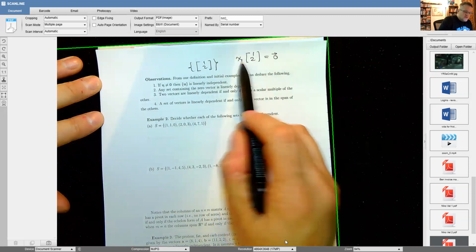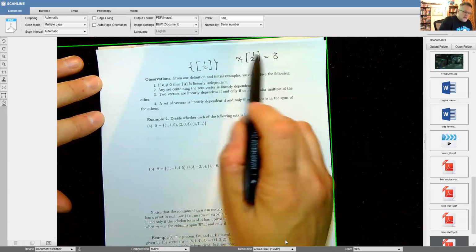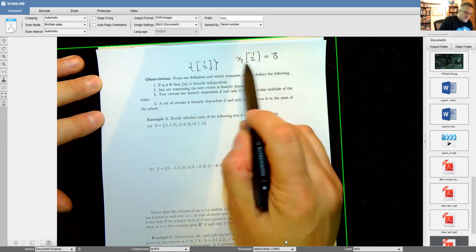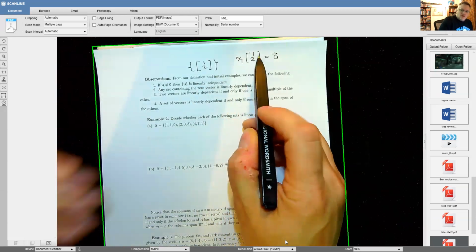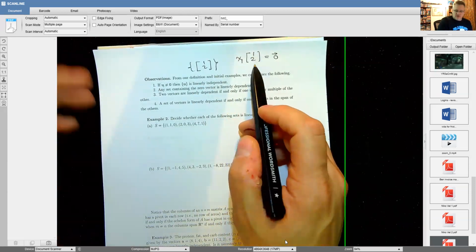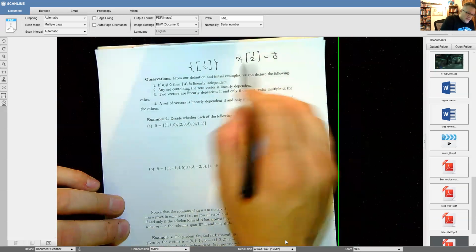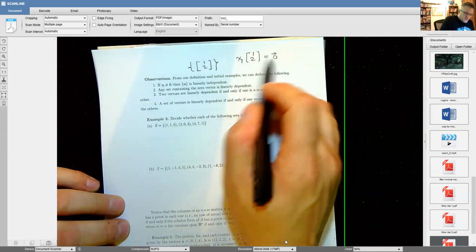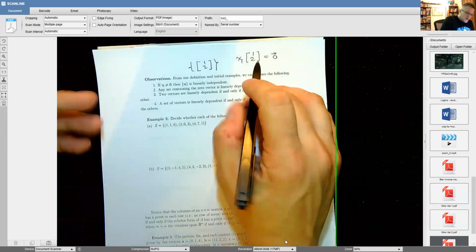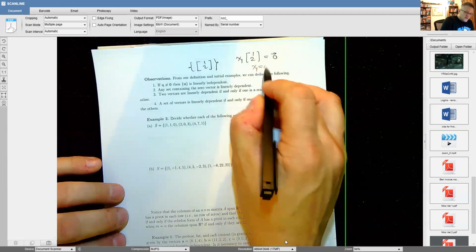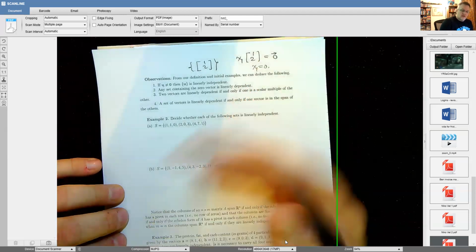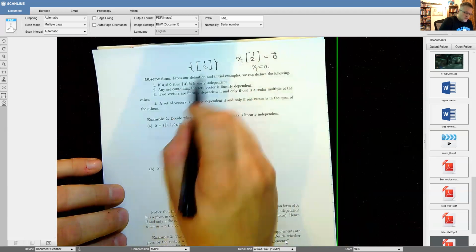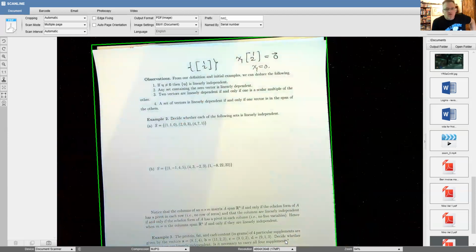And here we're asking, what's the only way you can get the zero vector by taking linear combinations of just that vector? Linear combinations of a single vector are just scalar multiples of that vector. And so the only way that's going to be the zero vector is if you multiply both components by 0. So x1 would have to be 0. Right? So clearly, as long as you don't have just the zero vector in here, a singleton vector that's not 0 is linearly independent. Kind of a trivial case.